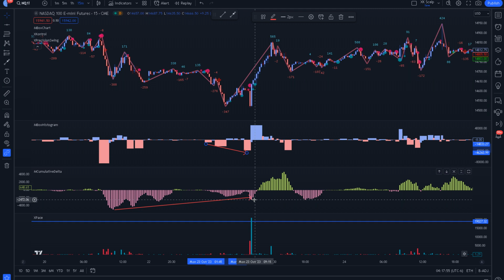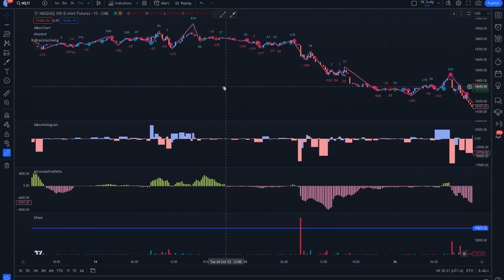So you wouldn't be going short. And on this XPACE here, with this contradictory MBox histogram and cumulative delta selling, that could be very bullish, because it's like the bears couldn't decide what to do, right? Maybe this one isn't quite clear, so I'm not going to try to rationalize it. It is possible to trade, but this is what the alert would have triggered. Okay, let's see the next one.